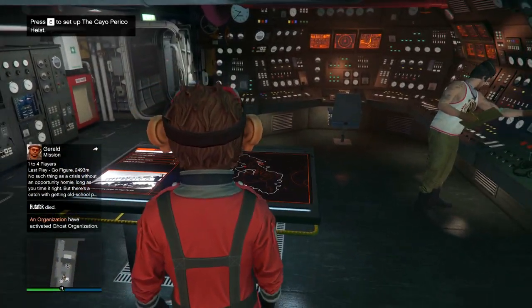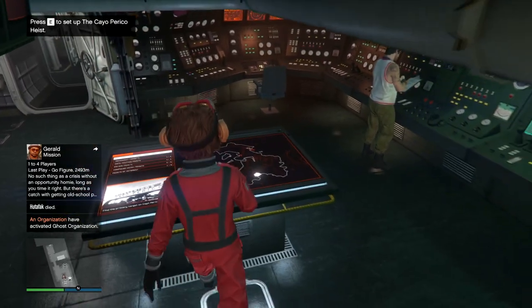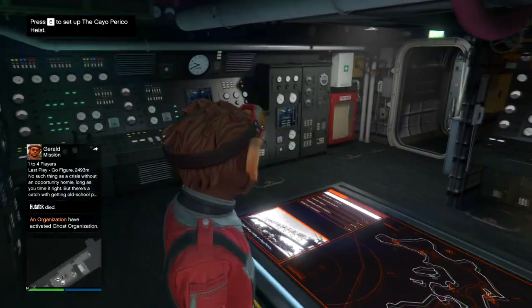So I had a better idea. Today, we're going to do the Cayo Perico. We're going to speed run the Cayo Perico heist. I think this is an even better idea.